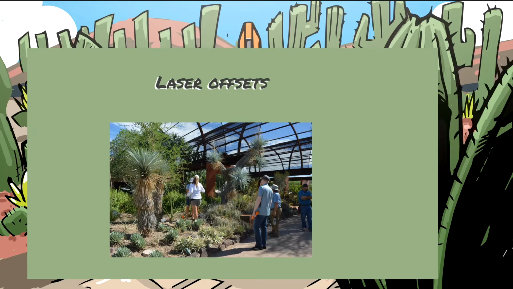It also allows for the collection of height. For instance, if you're interested in the height of a saguaro, you can shoot the base and then the top to collect the height, as well as rapid data collection without having to move from one spot to the other. Just as with base rover, this whole laser offset process is checklist based, and it'll guide you along the way, ensuring you're not forgetting any critical components.